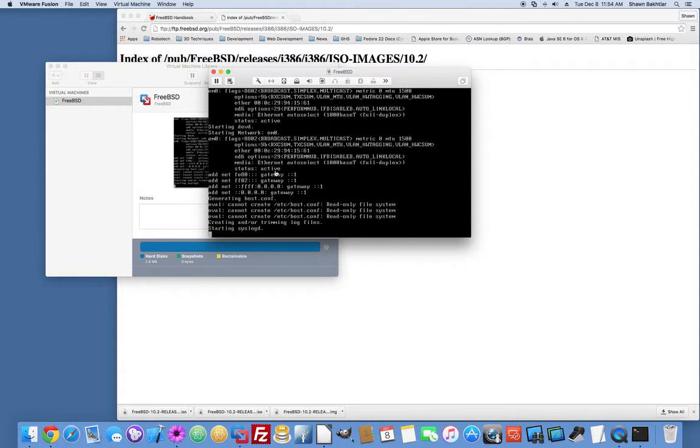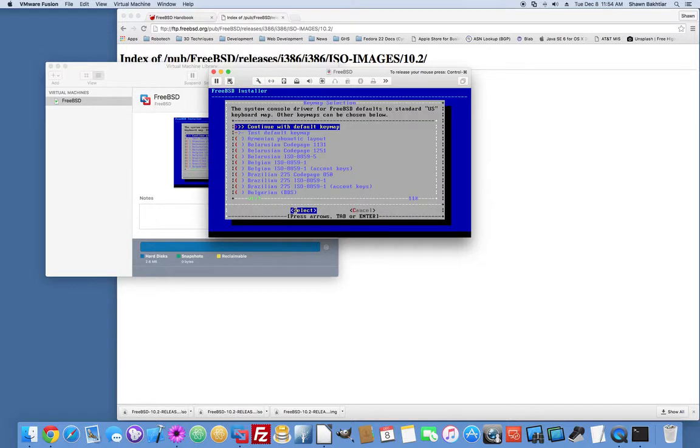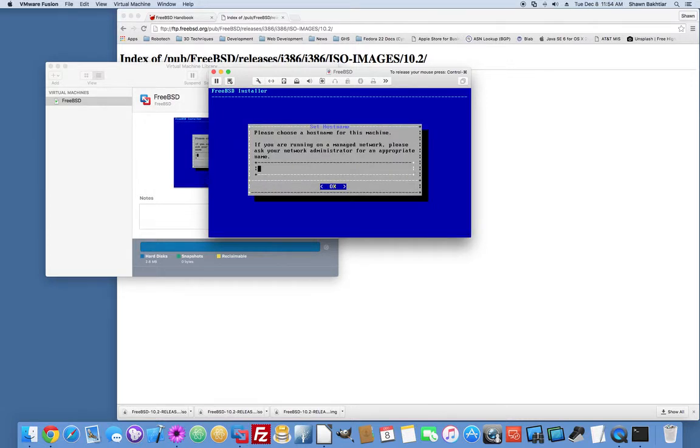So the usual fray of information, and the first screen we get to is the welcome screen. From here we can install, shell or live CD. That's kind of cool. I'm just going to go ahead and install it so we can get going. Key map selection. Continue with default key map. Sounds good to me. Hit enter.